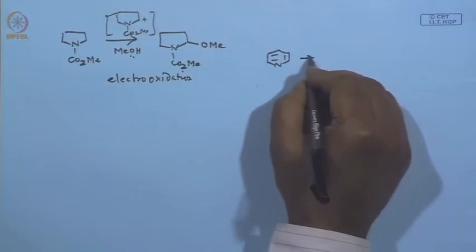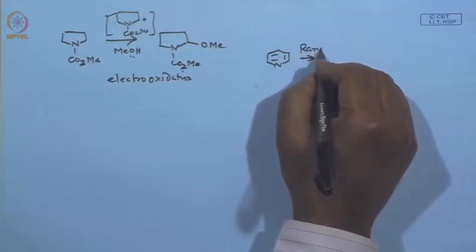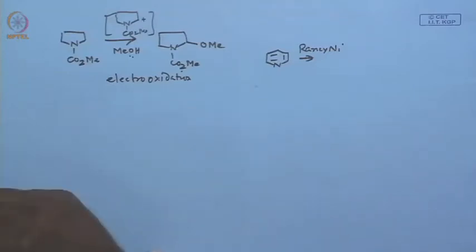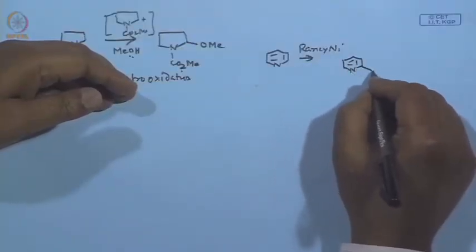Okay. And then this is another example, maybe we can talk about. This is also a synthetic challenge. Let us say if you take Raney nickel, you can simply heat it. What do you expect? Raney nickel should be an oxidizing agent, reducing agent. No, palladium alone is an oxidizing agent. Palladium in combination with hydrogen is a reducing agent. So, you have to be a little careful. So, actually this is the way, and this can be dehydrogenated.